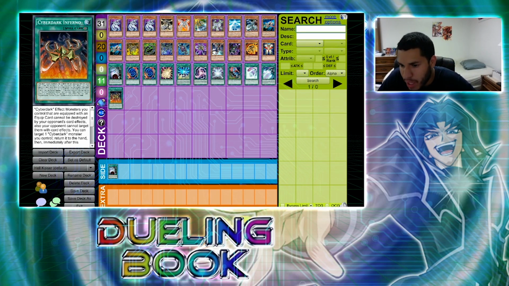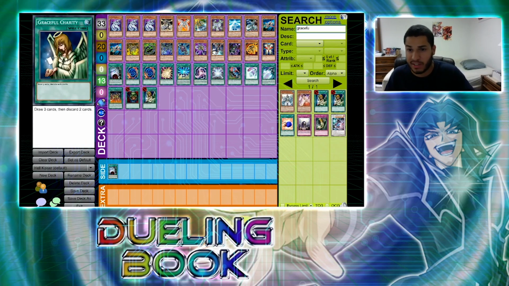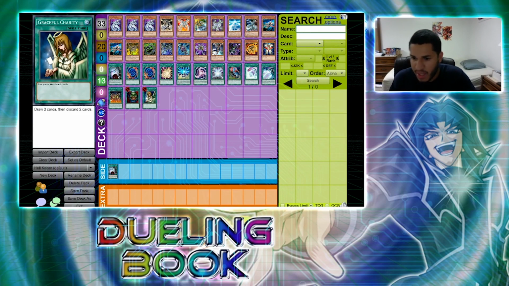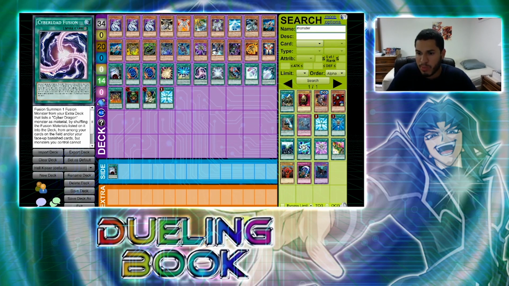Alright, so next up we have some basic cards. We got Pot of Greed, Graceful Charity. You need your draw cards, especially in Zane's deck, in any deck, but especially in Zane's deck. And then we have Monster Reborn right there. And that's pretty much all the spell cards. We're going to move on to the traps.